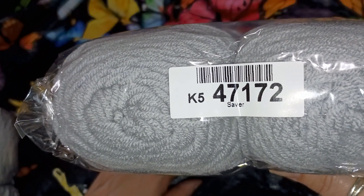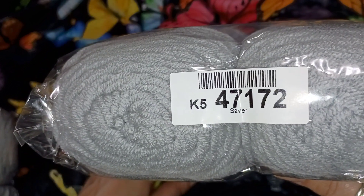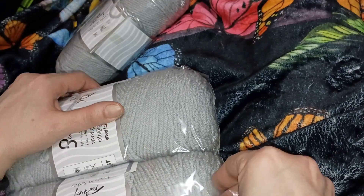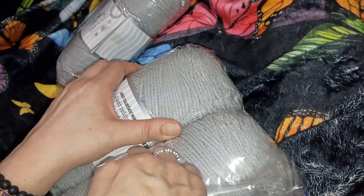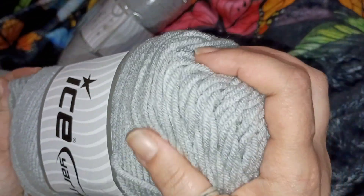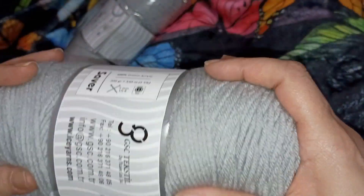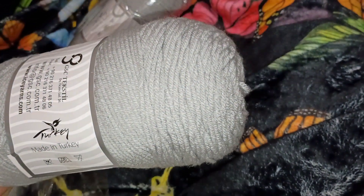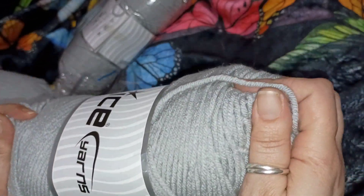They have quite a few colors, a lot of which are sold out, but I'm trying to build my colors. I did feel this already and it is nice and soft — nothing like Super Saver. It's a big dense skein of yarn, nice and soft, four weight, 100% Draylon acrylic. It's not the softest ever in the world, but it's way softer than Red Heart Super Saver. It kind of reminds me of Red Heart With Love.